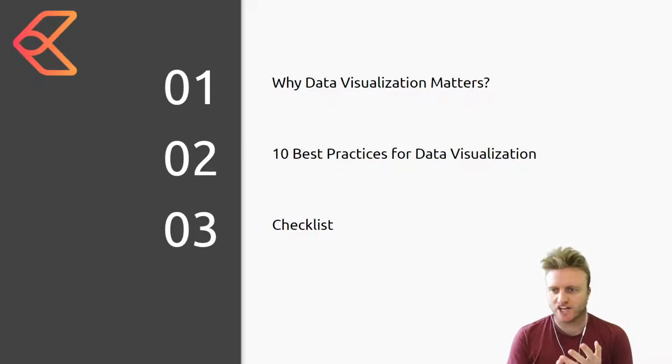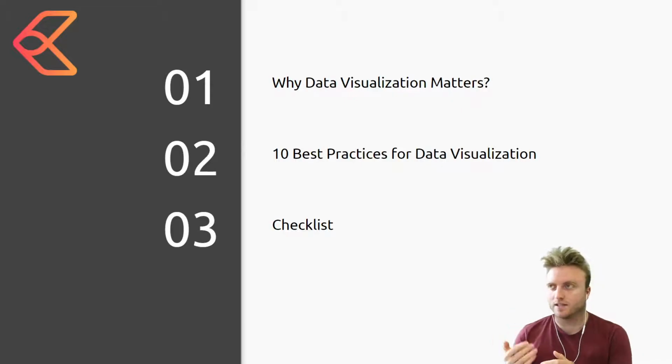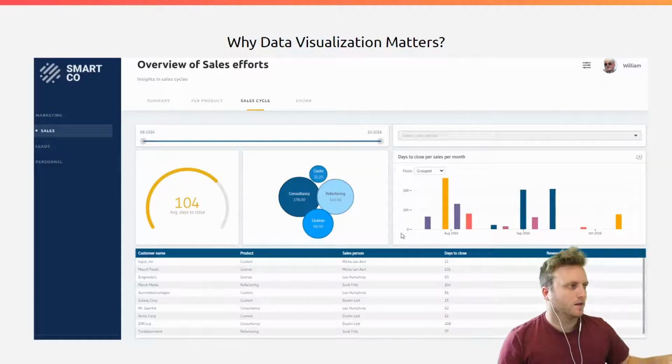And lastly, a checklist that you can use next to you when you're integrating a dashboard. Like, hey, is this done okay, from one until 8 different points that we'll discuss that can be helpful for you to optimize your dashboards or to get the best out of your dashboards.